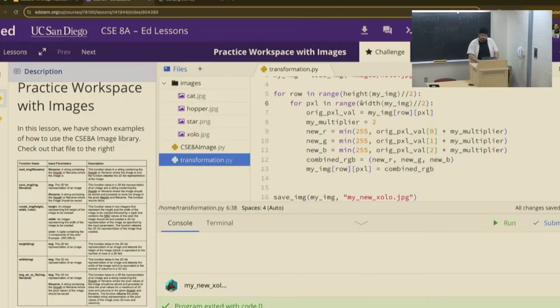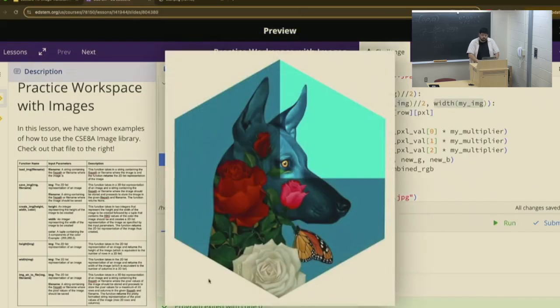What we can do is have our range. We had our range go from 0 to this number. What we can do is start from that number, from halfway through, and go all the way to the end of my image. Now we're saying start at the halfway point and go all the way until this endpoint. Run that. Hey! Now you can look at that second half of the quadrant. Does that make sense?